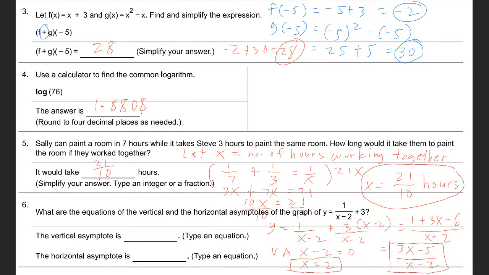So that would be the answer, x equals 2. Now if your answer is just 2, that's a wrong answer because that is just a point. It should be an equation. So that would be the vertical line passing through the broken part of this graph. So x is equal to 2 is the complete answer.